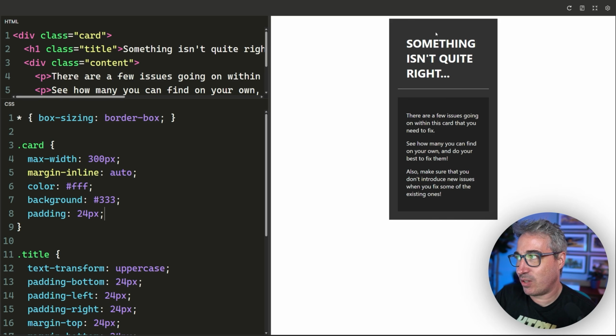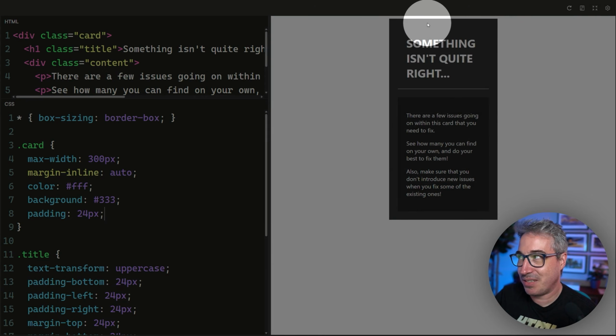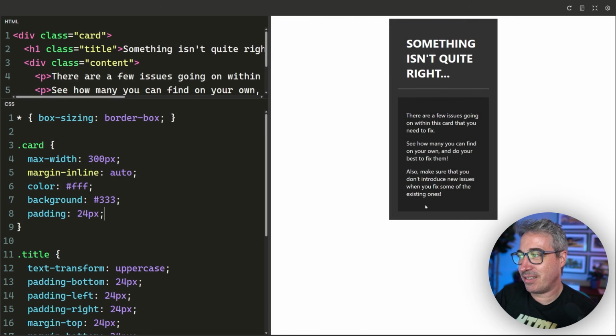And now the main issue is we have extra space here. We had weird spacing. We still have weird spacing there. And the spacing down here at the bottom is also getting kind of weird as well. Once again, margins start rearing their ugly head. We had collapsing margins going on. Now we actually have extra margins happening.